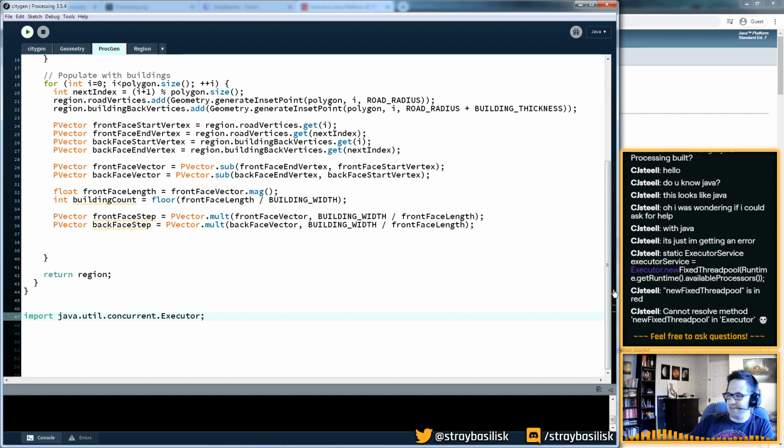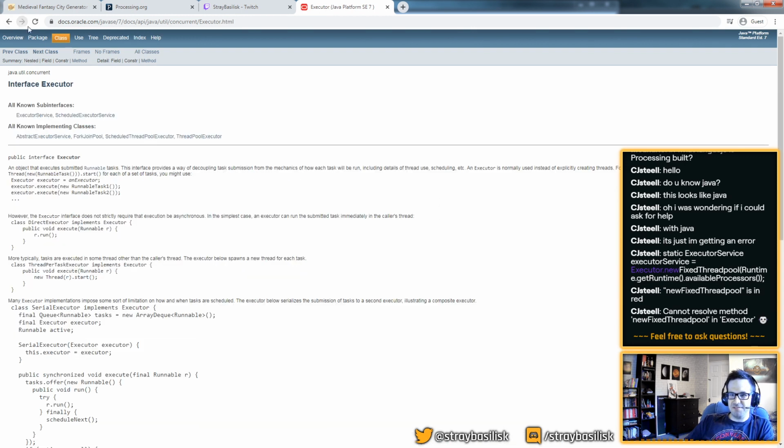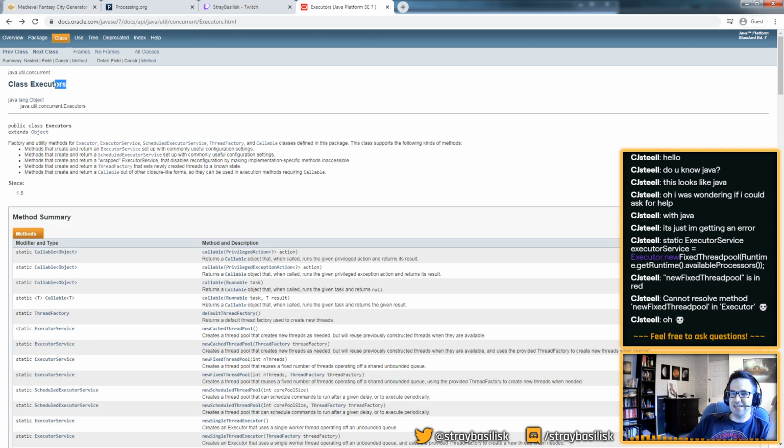Because there is something called Executor, but it doesn't have that method. What Java sometimes does is, there is something called Executor, which is this interface, and then there are implementations of this, but then they'll throw a load of utility code into Executors, right? Like in Java, you can do Array, and then there's Arrays, and there's a load of utility stuff. So they tend to put utility stuff in something with the S on the end. Nine times out of 10, I think that's probably what's going on there. Let me know if that works for you.